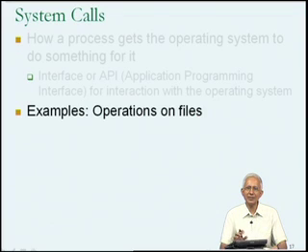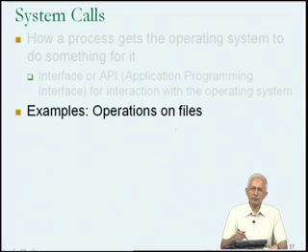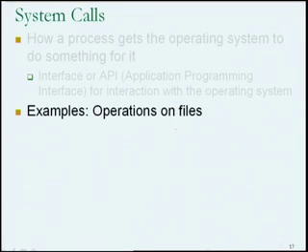Remember, when your program executes, it may have variables in memory, but they cease to exist when the program finishes execution. The largest lifetime of a piece of data was the execution time of a program. Therefore, if you want data to exist beyond the lifetime of a program, one basically has to use files. And many of you will have written programs that deal with files. So there's a permanent form of storage. One can read, write, and perform various other operations on files. So the list of operations which I'm going to put up next will not be too surprising to many of you. And we expect that there are system calls for doing these operations.